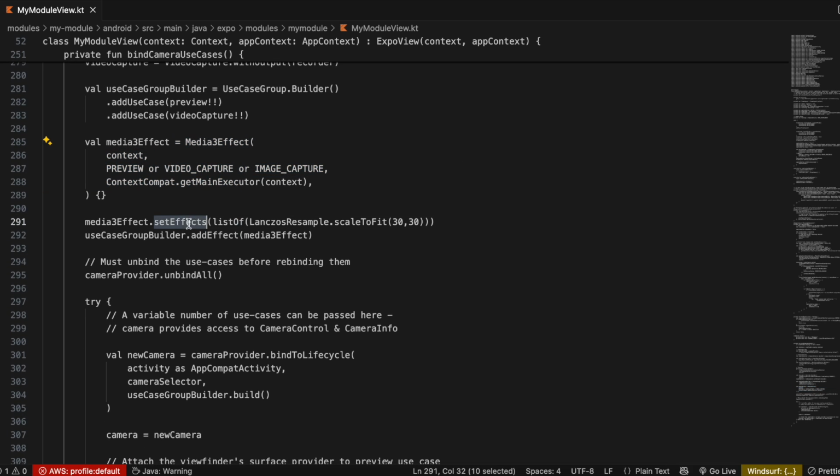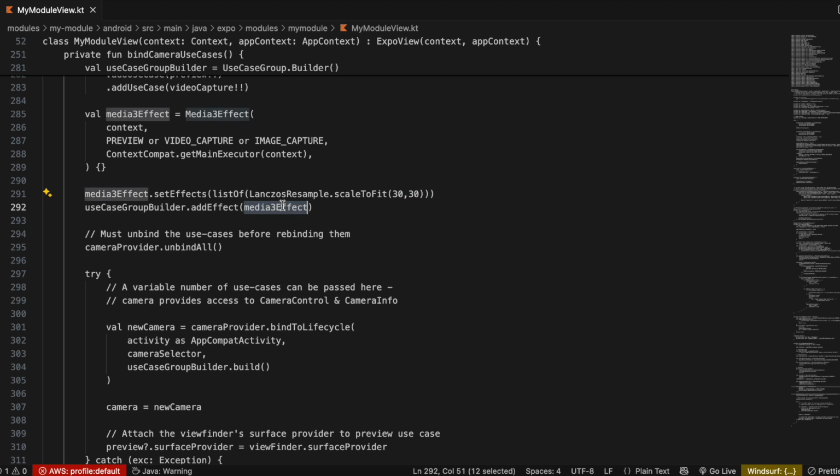Then here we set the effect for Lanczos resample. So here you can play around with this value. Now to be honest with you, even I don't know what Lanczos resample is. It is basically used for image processing, so processing of images. Even videos are made from images, right? So that's why it is used. You can play around with this value. I know when I showed you guys the output, it was blurred. I think it was because of these values which we were passing. So you can play around with this value.